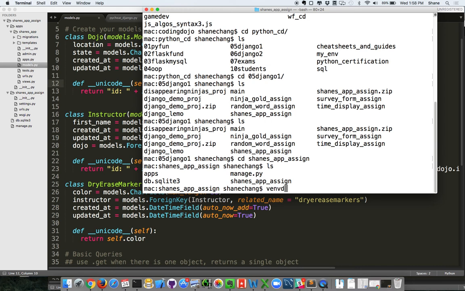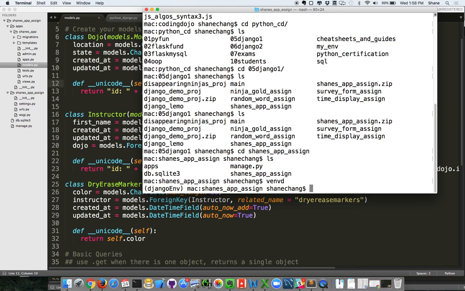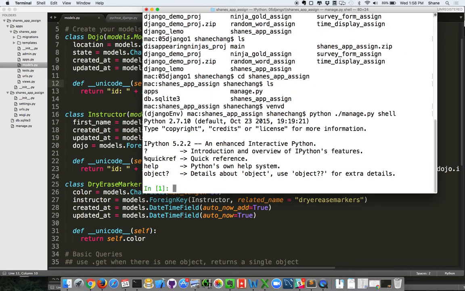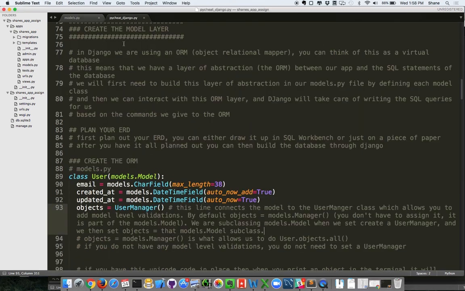Okay, so I actually have a shortcut set up for that. So I'll just run that. My Django environment is loaded, and now I need to open the Python shell. Okay, does someone remember how to do that? All right, so I'm inside the Python shell, and what do I need to do next? Import. All right, so import.